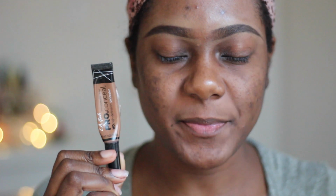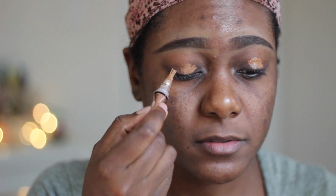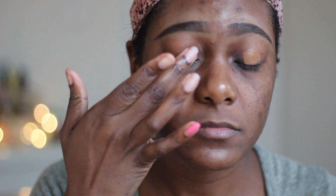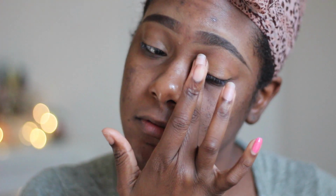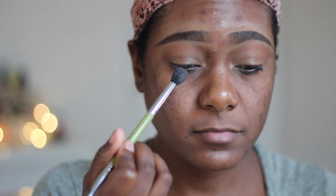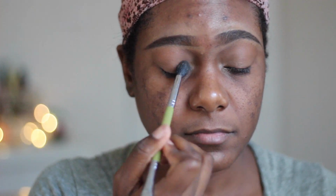The first thing I'm going to do is apply some concealer to my eyelids. I'm going to use a concealer that is just about my skin tone, so I'm using the LA Girl Pro Concealer in Espresso. I'm just going to apply that all over the lid with my finger, and then I'm going to apply some setting powder on top of it just to set the concealer in place. This is a good base for your eyeshadows to allow them to last all day. They'll blend easy and the pigment should show very well.